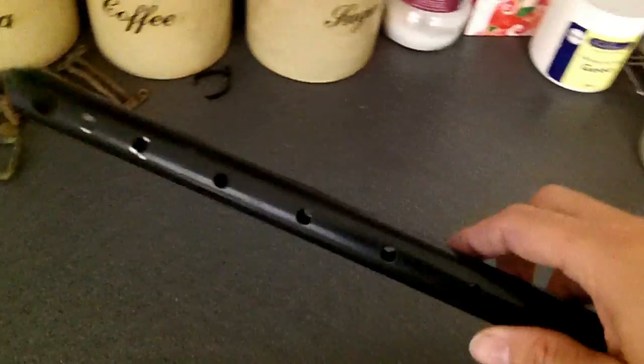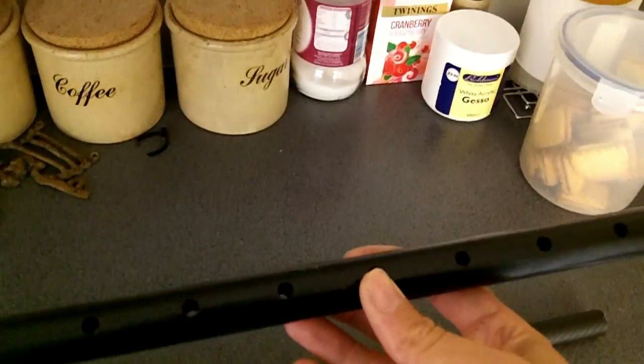Hello everyone, I wanted to show you a little project that I'm working on. It's the Garrett AT Pro middle stem.